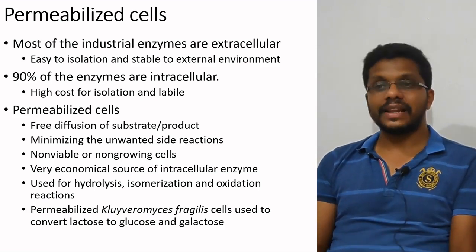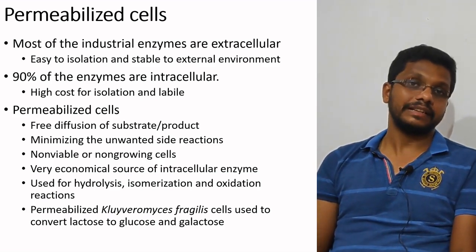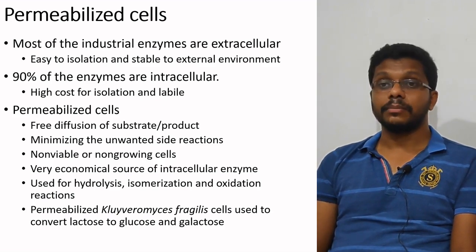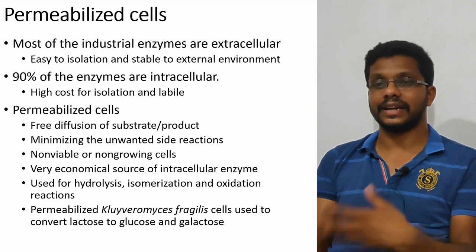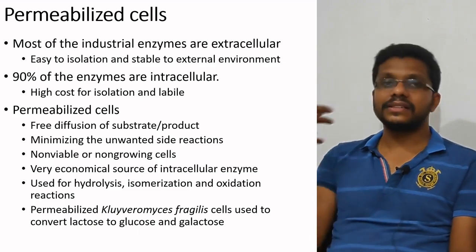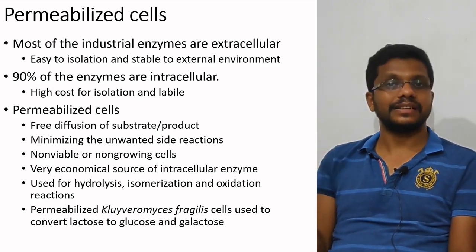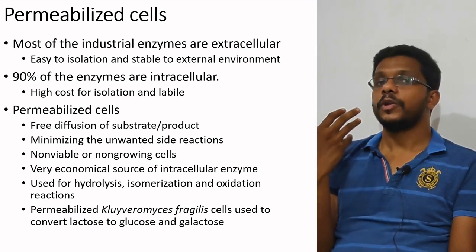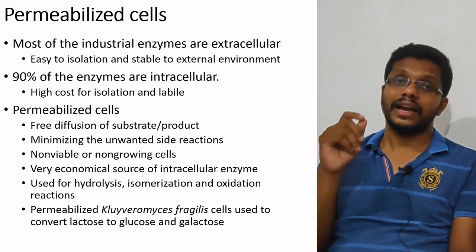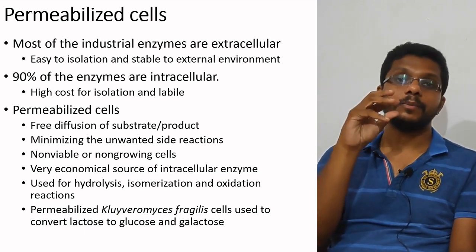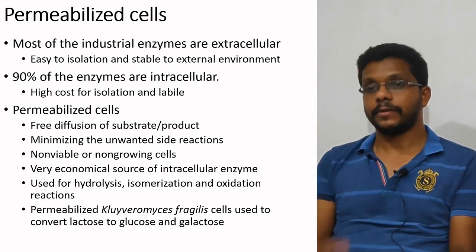So the background is that most of the enzymes we use in industry are extracellular in nature, but 90% of enzyme produced by the microorganism is intracellular, inside the cell. Once we isolate the enzyme from inside the cell, it is very sensitive to the external environment. So we want the enzyme to sit inside the cell, and we will make the cell more permeable to the reactants and the products.